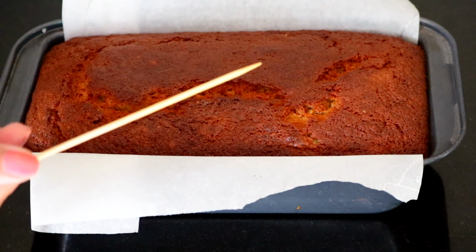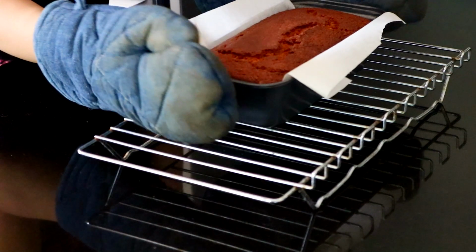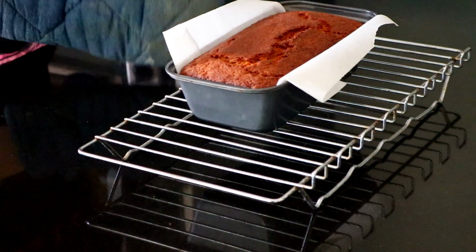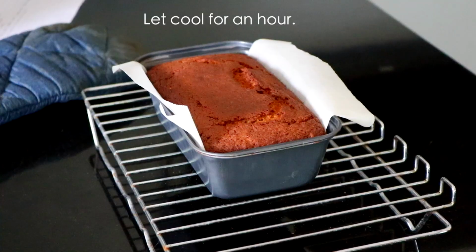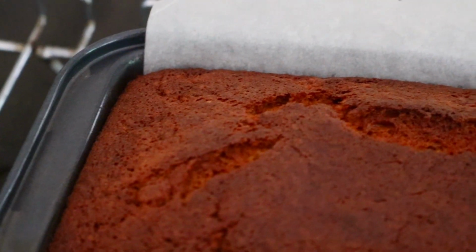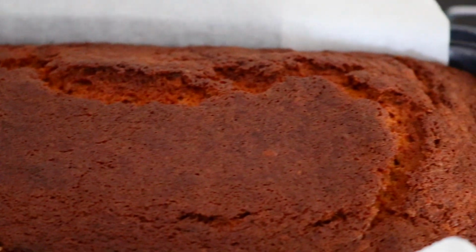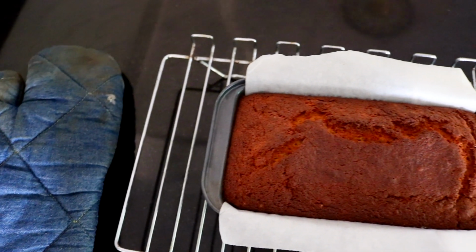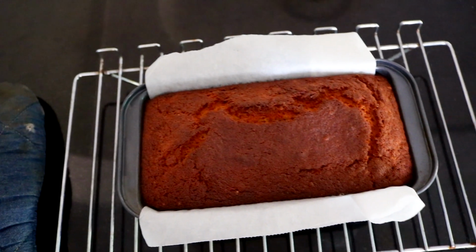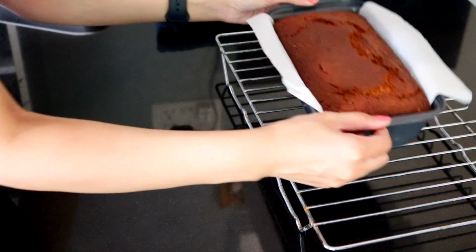Here you can see a toothpick inserted has come out clean. And then you're going to let this cake cool for about an hour. I do love eating warm banana bread, so I'm quite impatient when it comes to letting it cool. But once that's done, you can slice in.